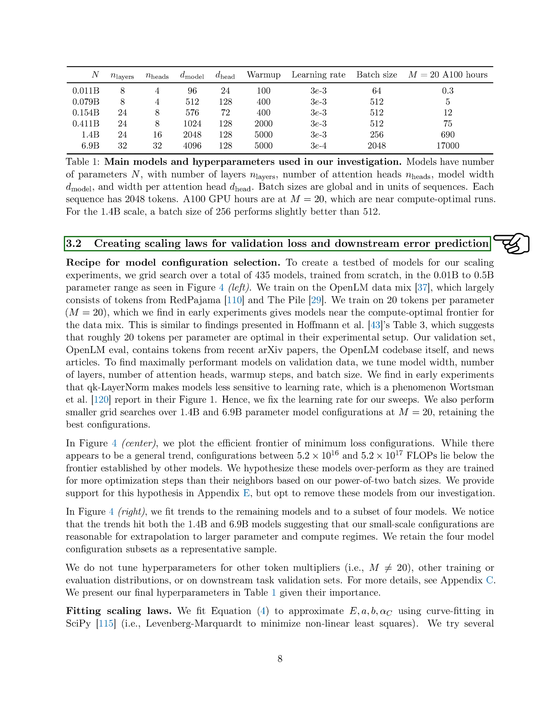Our configurations allow us to test extrapolation to different regimes of parameters and tokens. Section Summary: In this section, we derive scaling laws for overtrained behavior by analyzing the risk of a model and fitting a parametric form to determine scaling exponents. The assumption that the scaling exponents are equal implies that parameters and tokens should scale equally as compute increases. We propose a relationship between downstream average top-1 error and loss, observing exponential decay in error as loss decreases, with dataset-dependent relationships between loss and error.